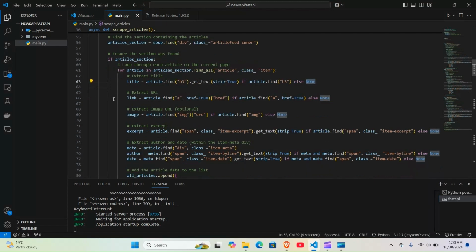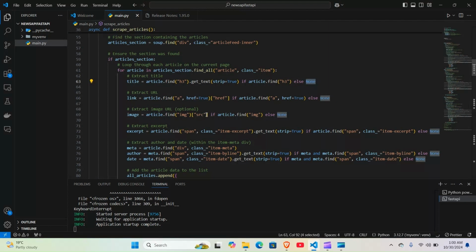We do the same to the link. You say article.find a, href is equal to true, you will get the href in the article. Then if article.find a link tag, else none. If it doesn't find the link tag, then it will assign it to none.